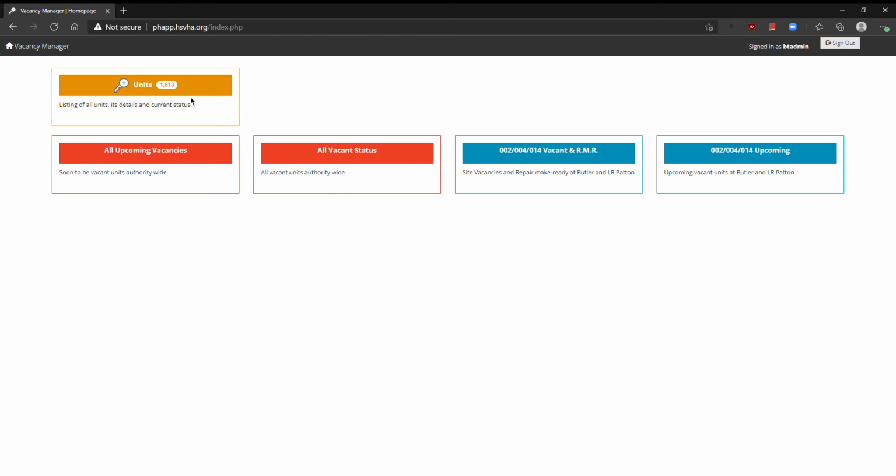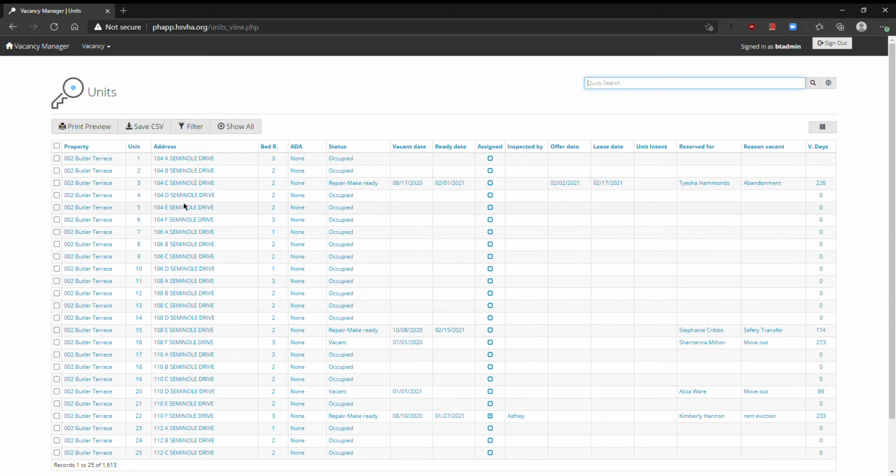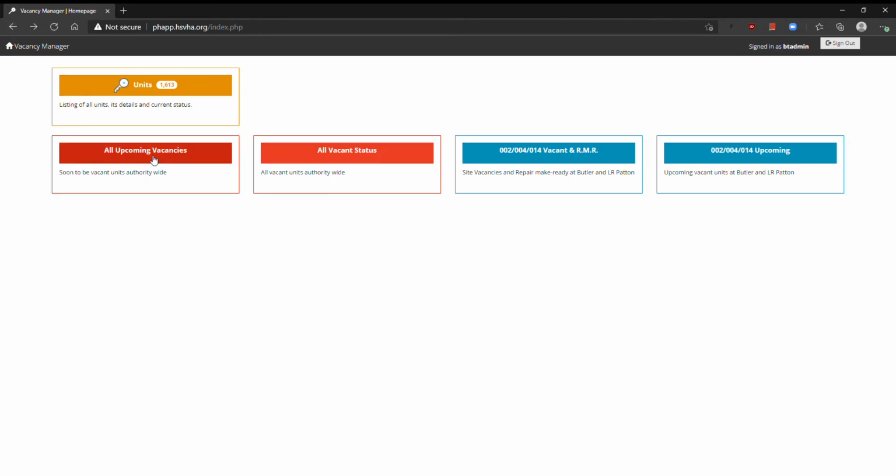When you get logged in, you have these boxes. The first one is all of the units at the Housing Authority. Then you have underneath that the all upcoming vacancies authority-wide, all vacant status authority-wide.